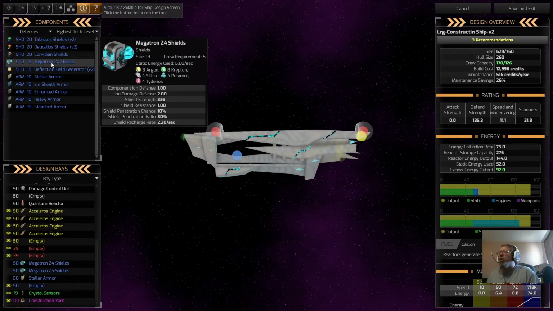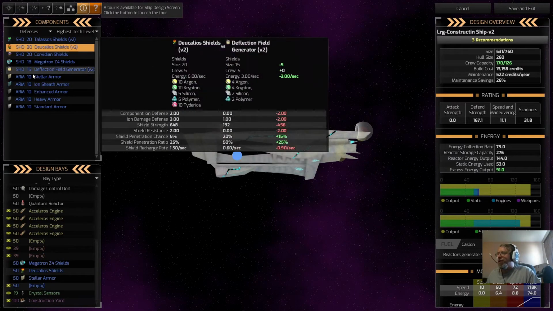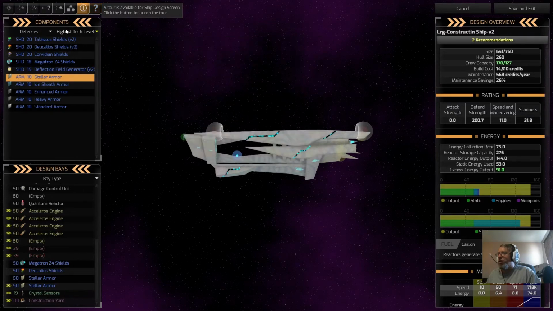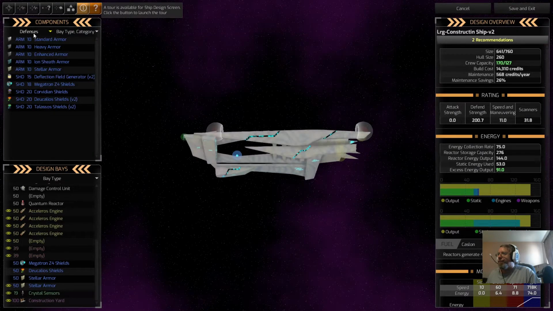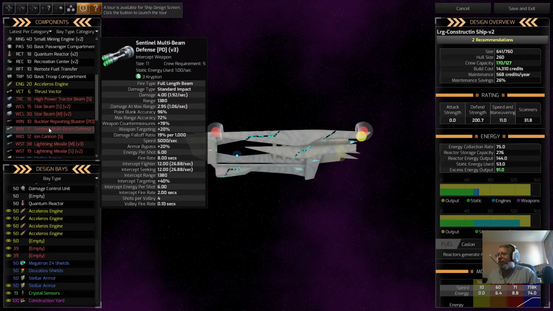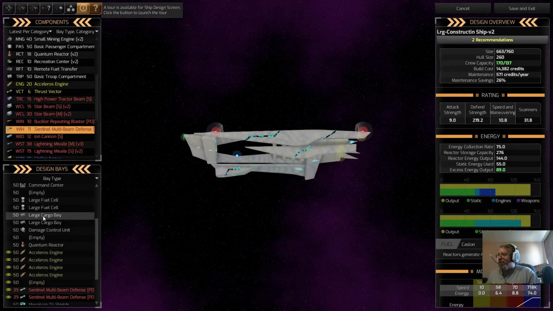648. 336. Except we just... Oh, no, we haven't researched it. All right. So we'll do this for now. Stellar armor, construction yard... Latest per category, weapons, beam defense at least, and then here.